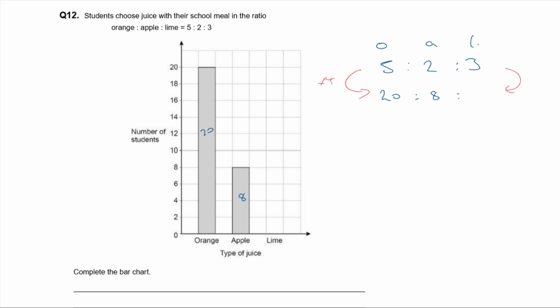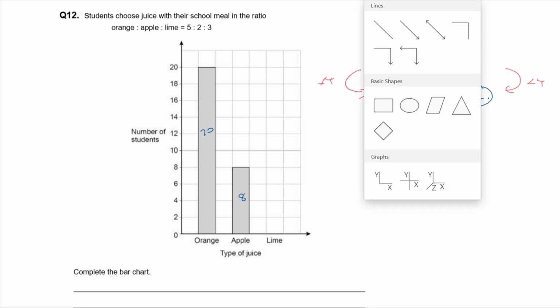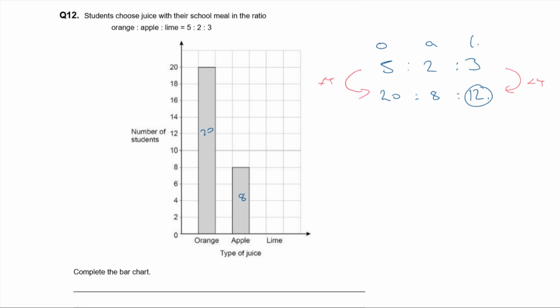So if I multiply 3 up by a factor of 4 as well, you should find I've got 12 for lime, and that's the height of the lime bar that I need to add on. Okay, so I need to add an extra bar to the bar chart of height 12. It needs to fit the general bar chart as well, so the same width, the same gap in between as the other 2 bars is required. So I'm just going to make sure that is the case. Yeah, so that kind of works. So that's going to be my lime bar, height 12, same width as the other, same gap in between the bars as the other.